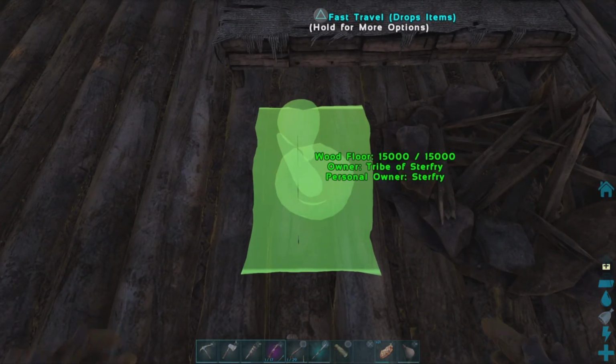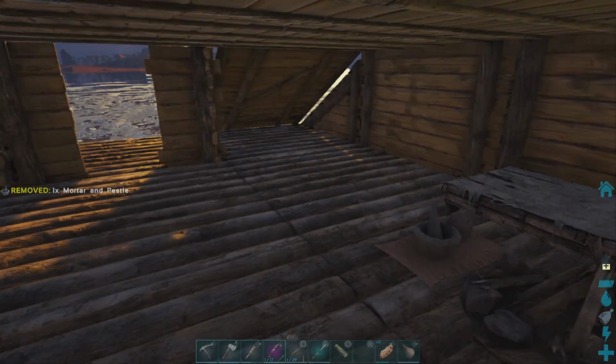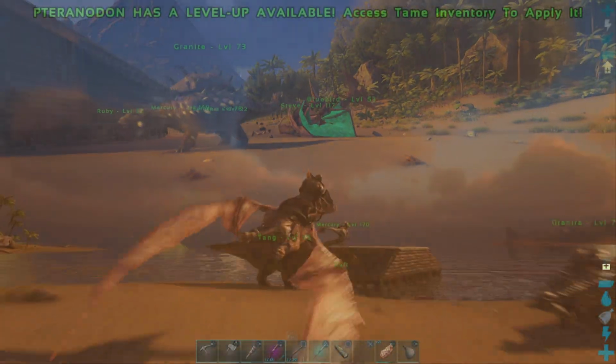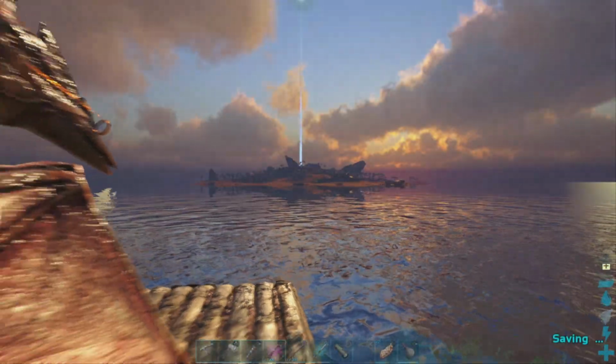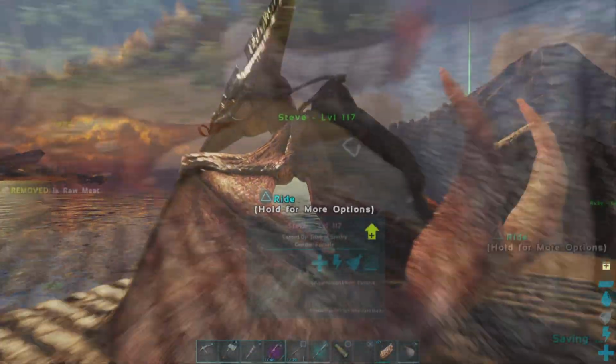Just throw in a couple of basic little amenities we might need, such as a campfire, mortar and pestle, and of course a respawn point, which will come in very handy in case we do die. Hopefully that won't be the case, but you should always be prepared, especially when traveling to places like the Dead Island. I think we're going to take Steve and Mercury.